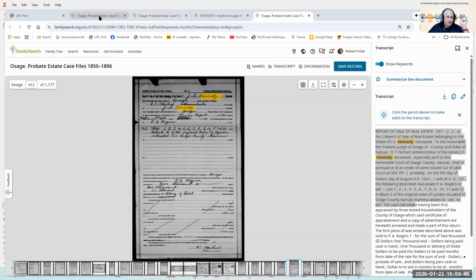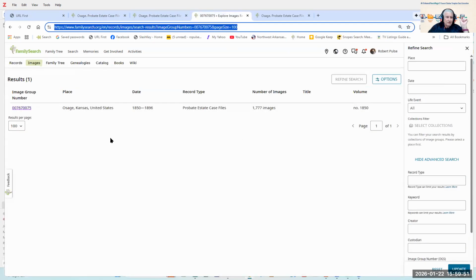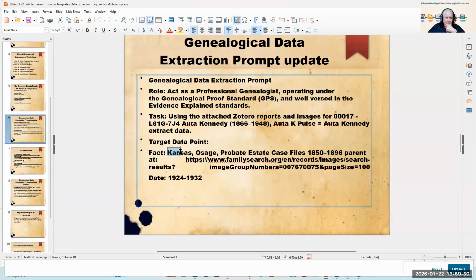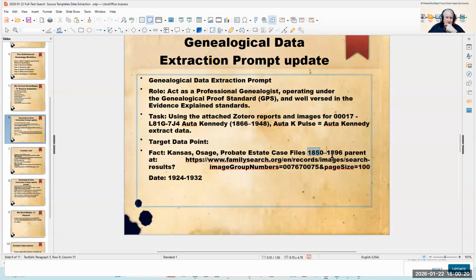Okay, we're here. Okay, so we got to this, and we've got this number right here, and we have this URL. And that then was input into here. Here is the name of the files, and here is that URL. Okay, and I know the dates run from 1924 to 1932. I don't know what this database runs from, 1850 to 1896. That's probably what should be down here because this is the source. So that should be down here. And let's just put it there. How's that? There you go.